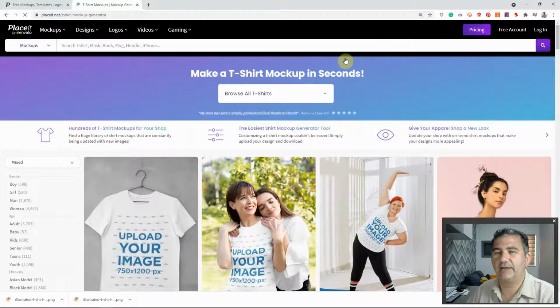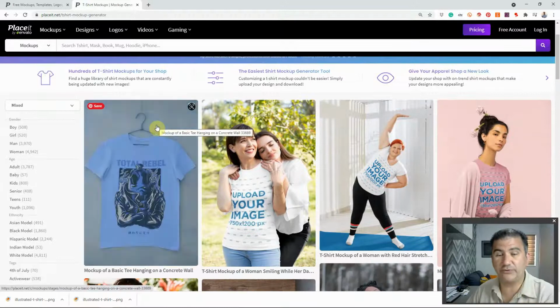All right, and after Placeit loads up, you're going to find all of the different types of mockups that are available for you to use. And again, just like with t-shirt design, you've got your different templates, and on the left hand side you've got your refining list where you can choose the gender of the model that you want to use, whether a boy, a girl, a man, a woman, even in terms of age demographics. Do you want an adult model, a baby model, a senior citizen? So Placeit gives you all of this versatility with respect to creating your mockups. And if you don't want a model, you can choose a template where you're just seeing the garment only. It's that simple. So let's take a look at the first one over here.